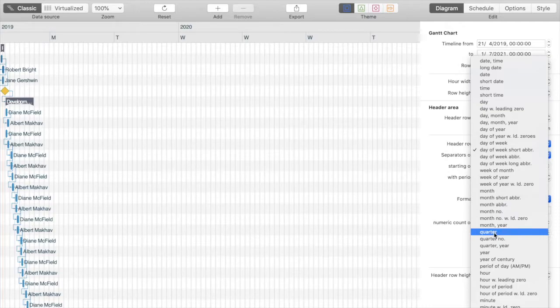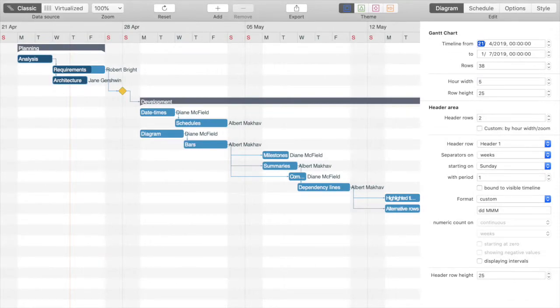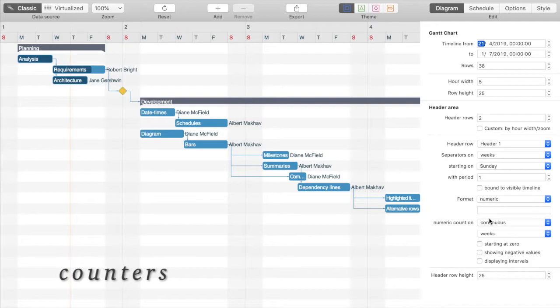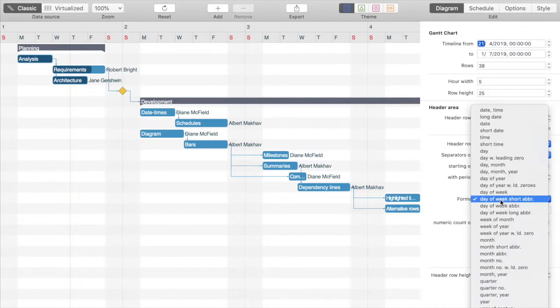The built-in interval selectors and formatters are extremely powerful, but even so, you can customize them further. With just a few lines of code, assuming you have an algorithm to determine the dates, you can get header intervals between Easter and Christmas of any year. To just give you an idea, numeric counter values are also supported. They are extremely useful if you display a generic project or one isn't yet bound to specific dates in the calendar.